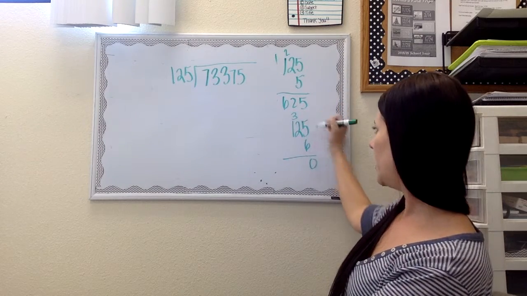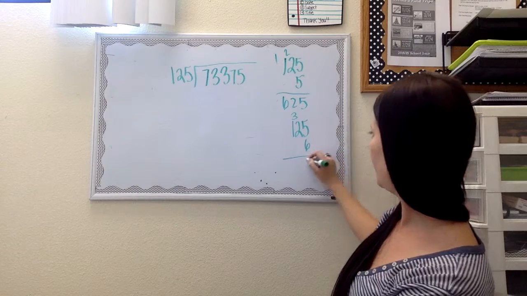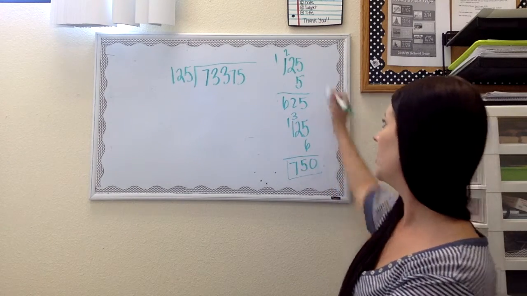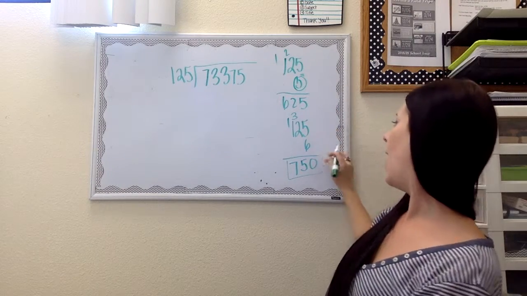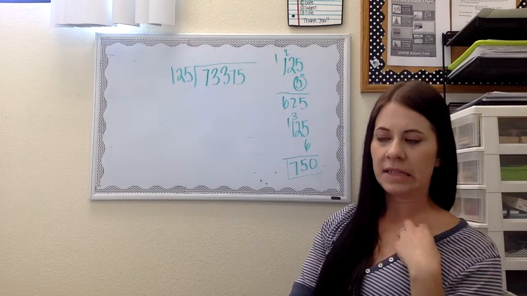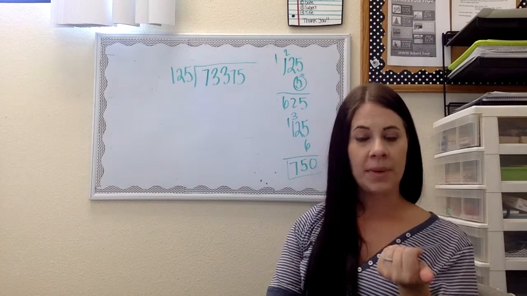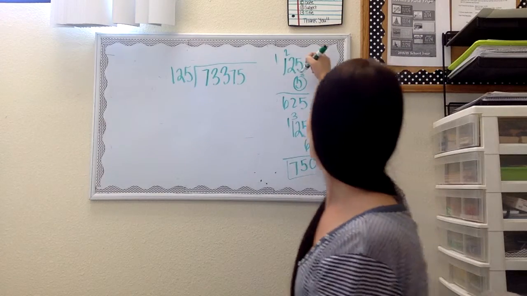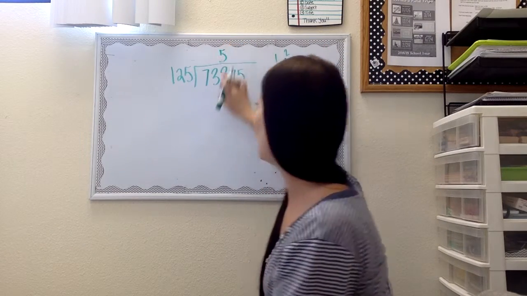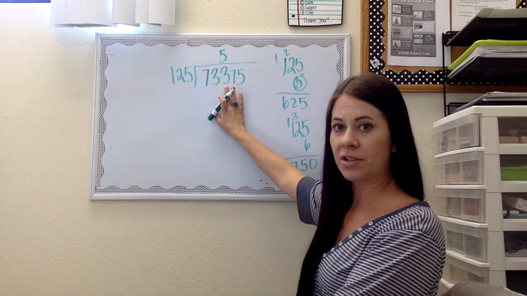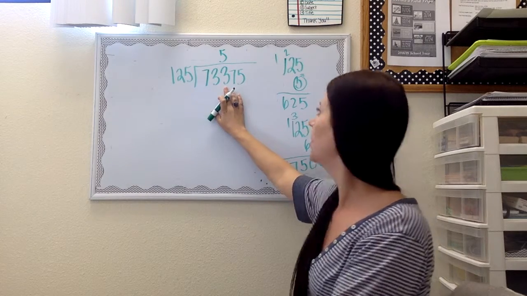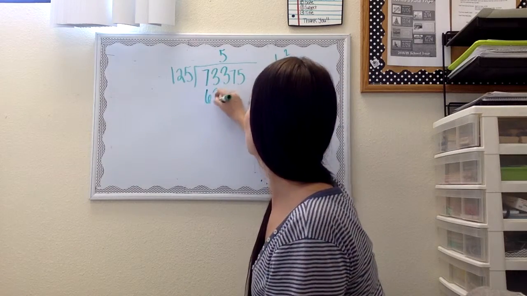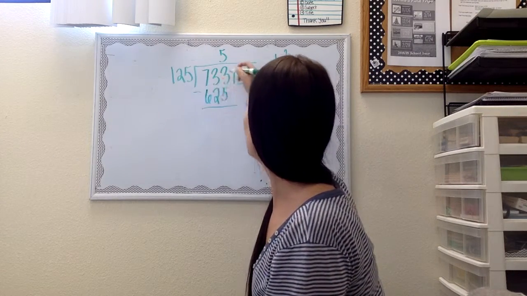So 6 times 5 is 30, 12, 13, 14, 15, 6, 7, 50. So it did put me over. So I want to go with the 5. Now, I'm not going to erase this. Well, I might in a second because I'm on a whiteboard. But on your paper, don't erase this because maybe you need that number later. You just don't know. So 125, so 5. I put it over the last digit of the number I was actually putting 125 into. I multiply. I already have that math over here. So it's 625. Then I subtract.